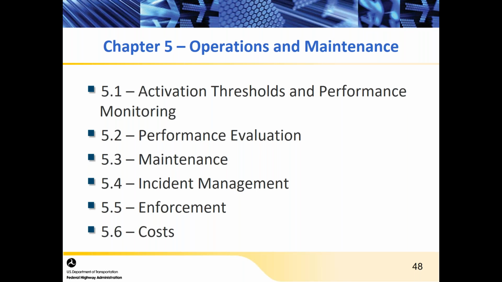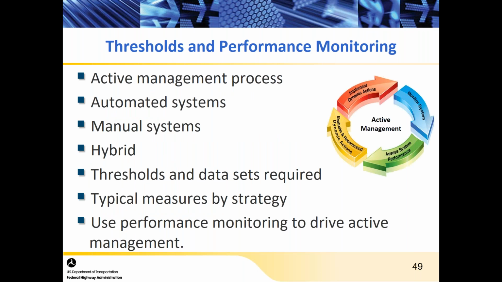Chapter 5 covers operations and maintenance, and these are the different sections that are included. I'm going to go over some of them. Understanding your performance monitoring and how it fits in with thresholds is very important. As we've mentioned earlier, it's an active management process. Some of these systems can be automated.